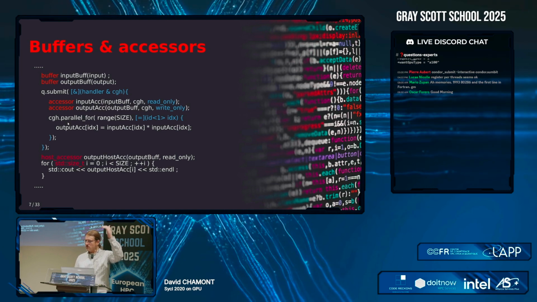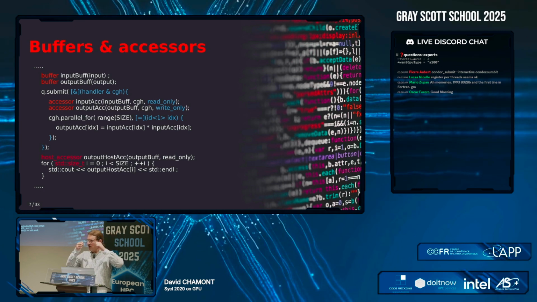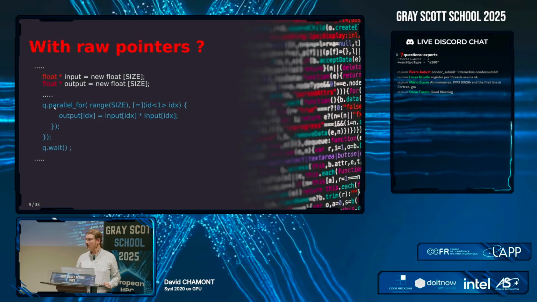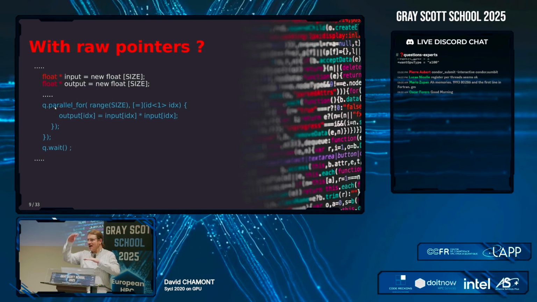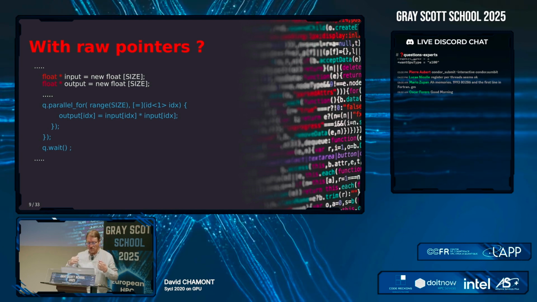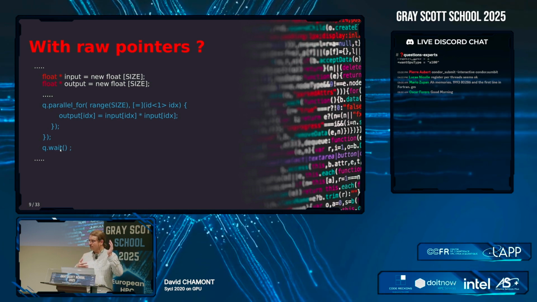I have 2 levels of lambda. If I do not need to make some accessors, there is a shortcut. I can directly call the parallel_for on the queue. That's what I'm doing there. I'm doing directly in one step queue parallel_for because I don't need the intermediary level where I was making the accessor before. Because there's no buffers, I should do a wait before I'm doing the print on my output.